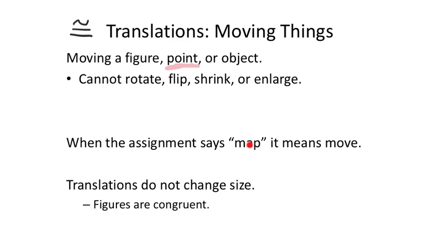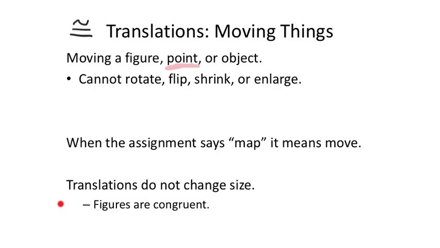On the assignment, when it says map, it just means to move it, which could mean to transform it, which is what a translation is. So between today's lesson and next time's lesson, we're going to go over all the transformations, which is to translate, rotate. Today we're going over flipping as well. And then this would be called a dilation. That should bring up some stuff from 8th grade. But when it says map, that means we're going to just transform the shape in some way. Move it, flip it, rotate it, or make it bigger or smaller.